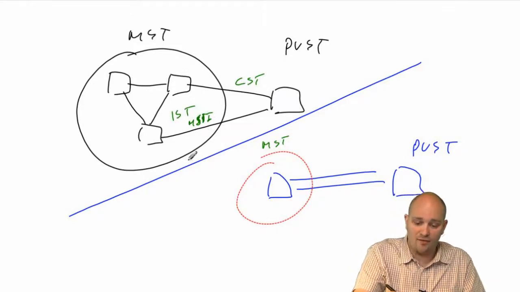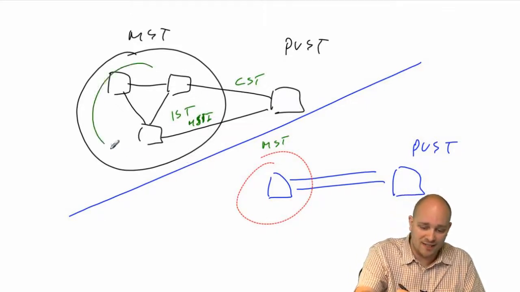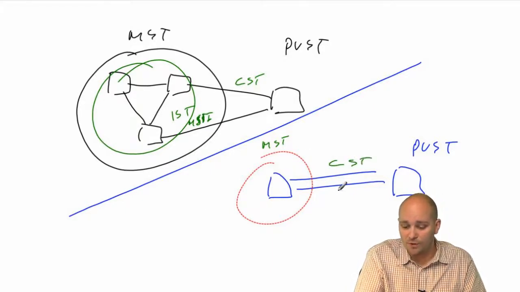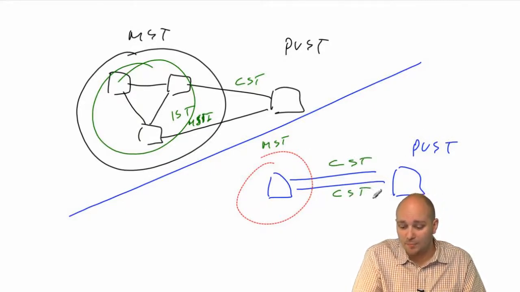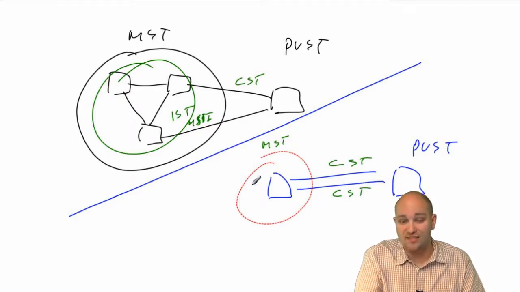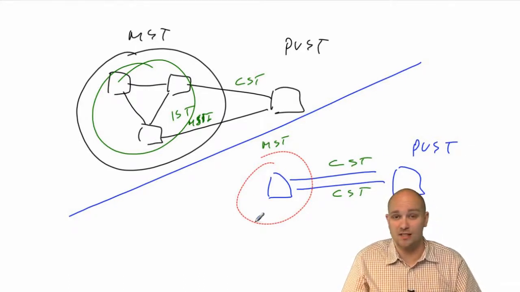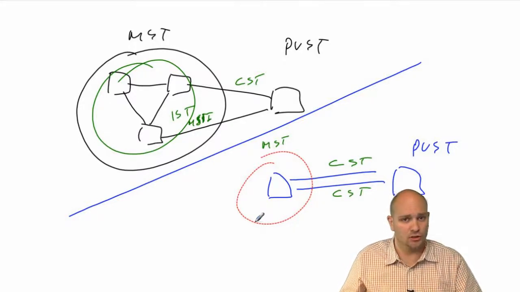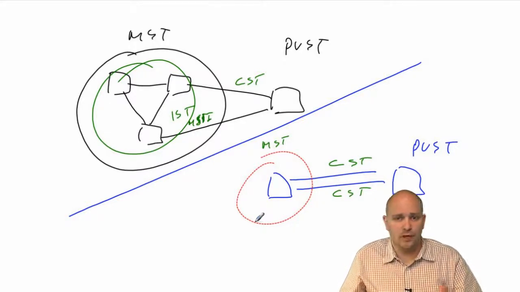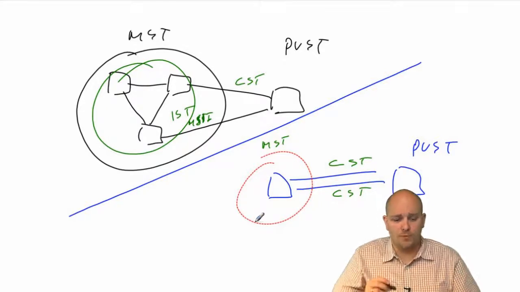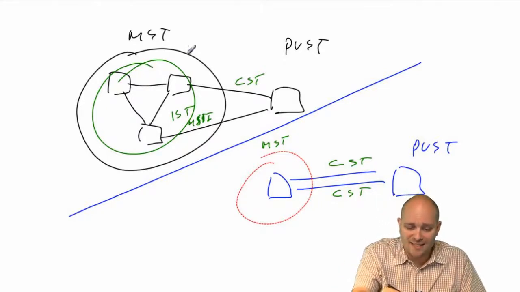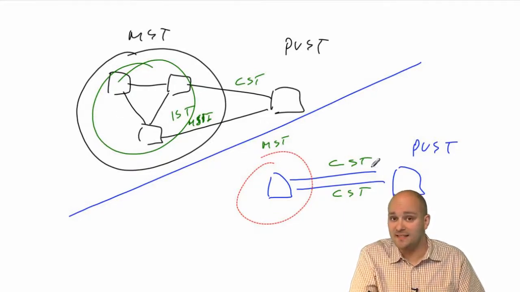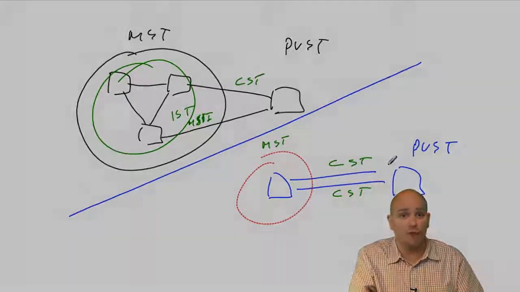So here we have our internal spanning tree that maintains this topology, and then here, using our common spanning tree, the PVST is going to perceive this whole MST region, this whole set of switches, the group of switches, as a single switch. This allows for more optimum operation inside the MST domain, while maintaining a relatively simple perspective for everyone else.